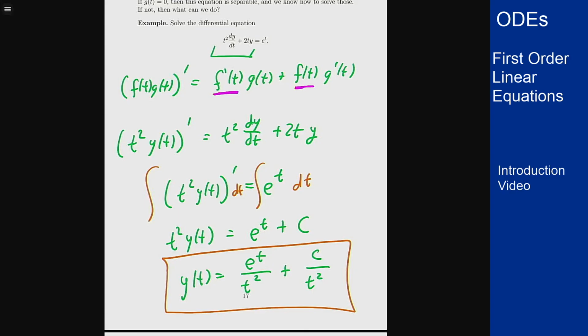That's why linear equations are so much better, because no matter what the setup is, we can always make the left-hand side into a product rule derivative. That means we can always solve the equation, and we always have a specific way of going about solving these linear equations, whereas for other types, that's not necessarily the case. For these, we have a specific method and formula for how we're going to solve them. That gives you the idea of what these look like and how we're going to go about solving them in the future.